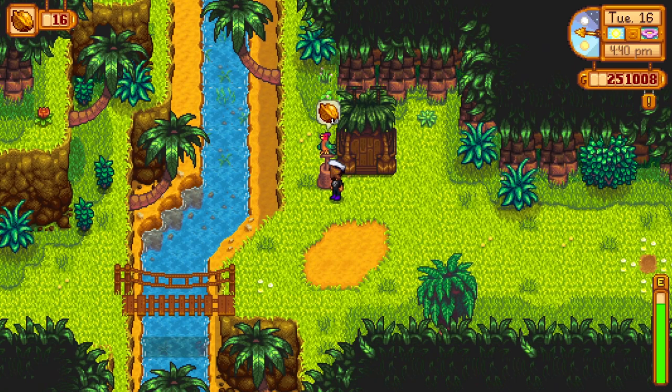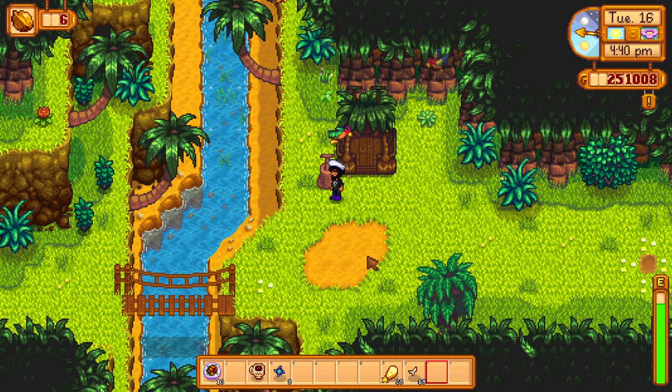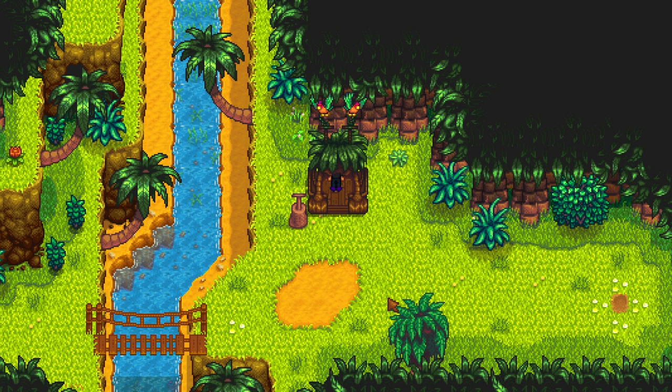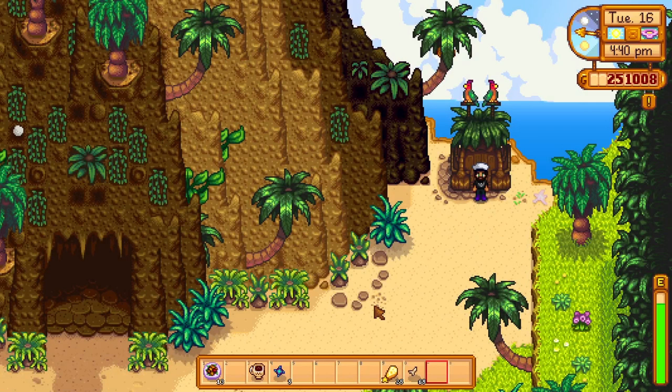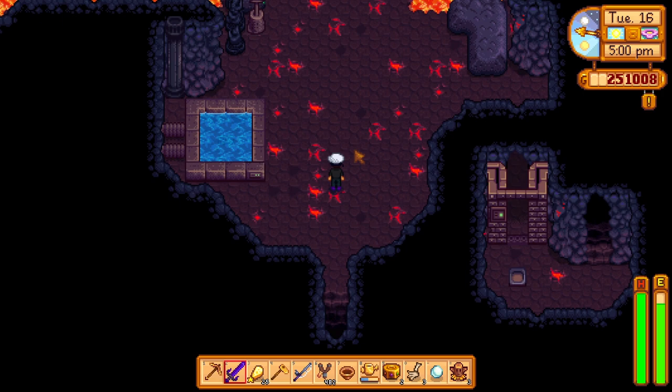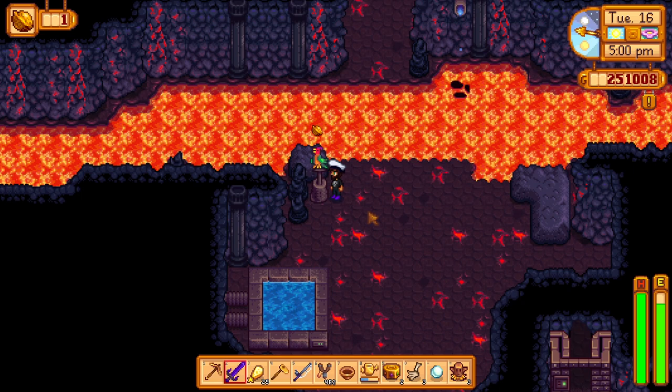Okay, let's unlock this. The Parrot Express. I think this is gonna let us teleport around the island somehow. Off to the volcano. Oh, cool, it's like a balloon powered by parrots. Into the mouth we go. And this guy will build a bridge for us, so yeah, let's unlock that.